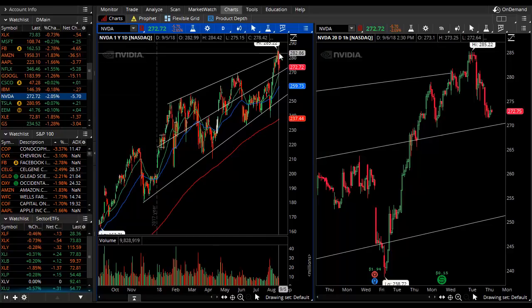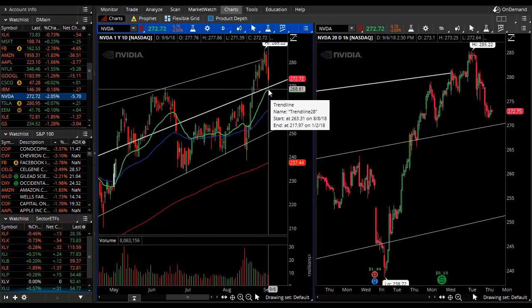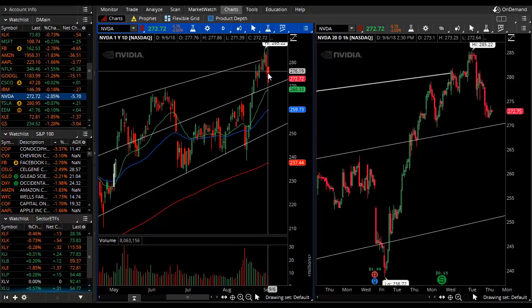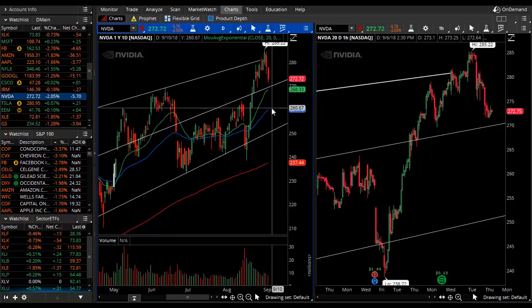But NVIDIA also pulls back away from its pivot at about 285 per share. It's playing into, if we zoom in on it, the 20-day exponential, a price pivot, and our midpoint target at about 270 per share. Again, if you wish to play a bullish bounce outcome here it is for NVIDIA shares, because the pullback we expected has transpired. One day late, but pullback nonetheless. And like the Nasdaq, beneath 7,400, if NVIDIA falls beneath this 270 pivot, you'll see it sell to about 260. That is the pullback plays.